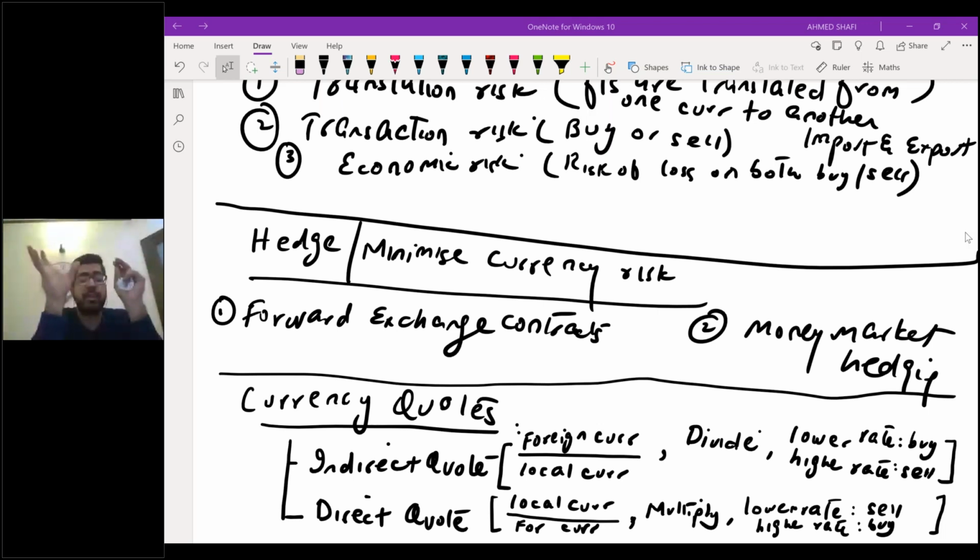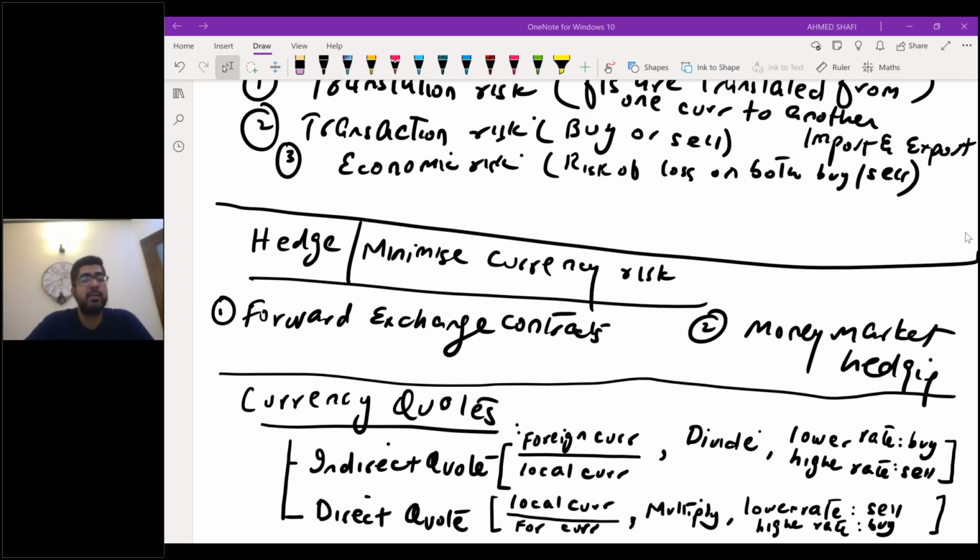I just gave you a walkthrough that if you are talking about currency risk, you must know what currency risk is. Currency risk basically means that when a person or a company wants to pay something, the rates are expected to go up. Many people are facing this, that they plan to pay ACCA fees in pounds. When they have to pay the fees next month or next week, they are always afraid that the pound rates go up. This is currency risk, that when you are paying, the rates go up. When you are expecting to receive, the rates go down. Now, how to deal with, manage, or minimize currency risk?